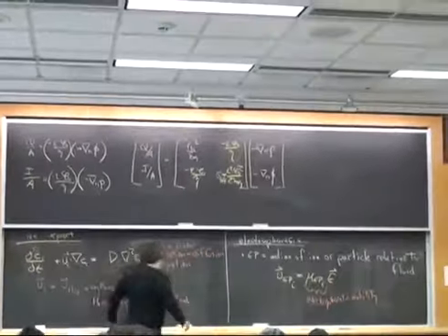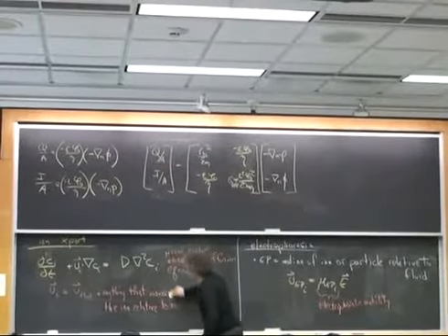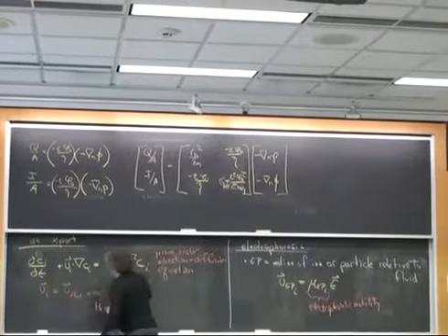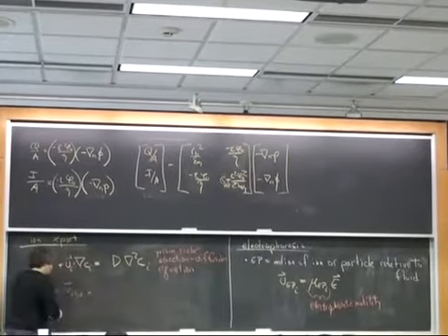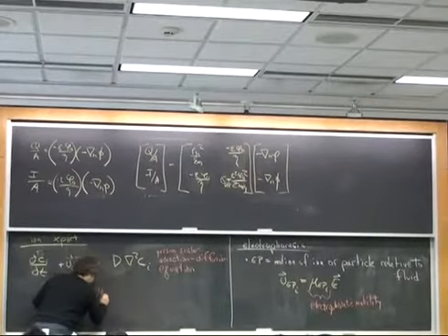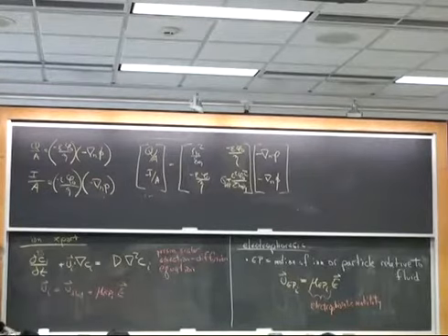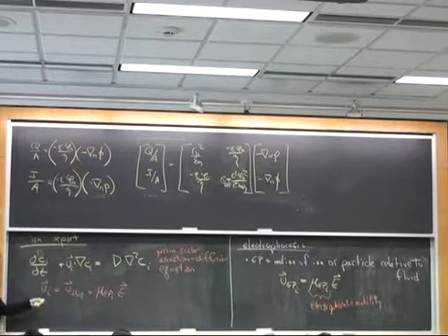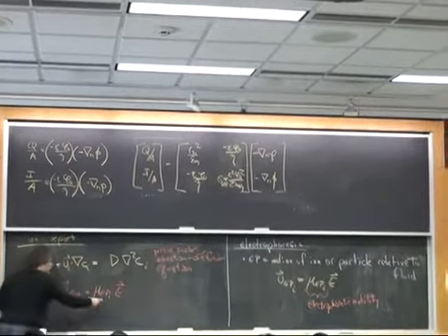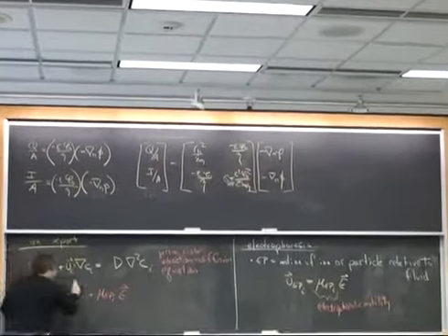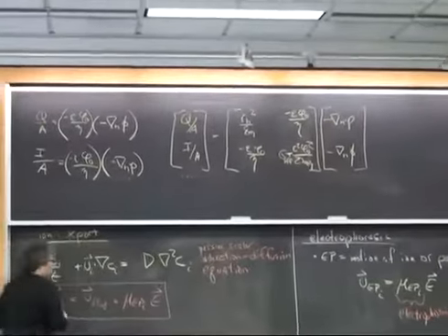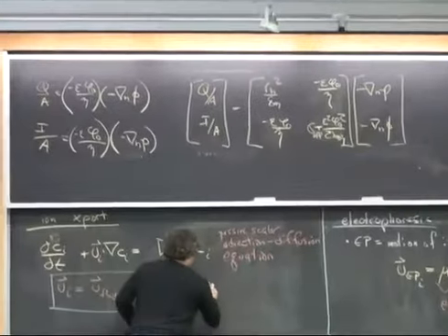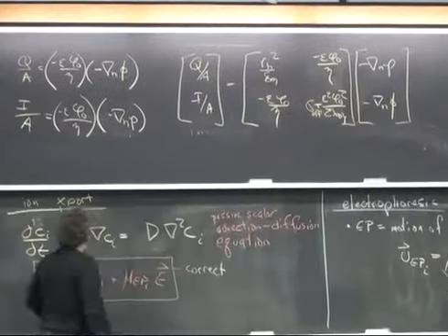OK, so with this, I can now go back to this equation, and I can replace the text with this. So I have said that the velocity of an ion is given by the velocity of the fluid plus an electrophoretic migration velocity. And this relation is correct.